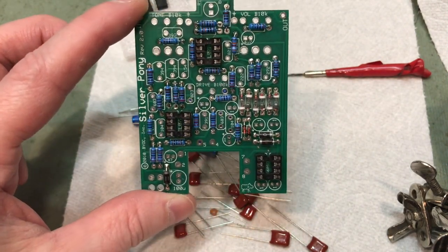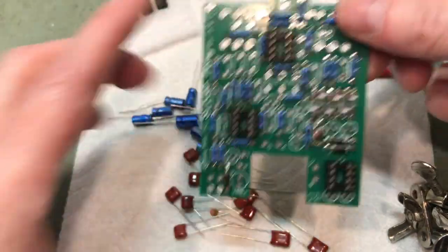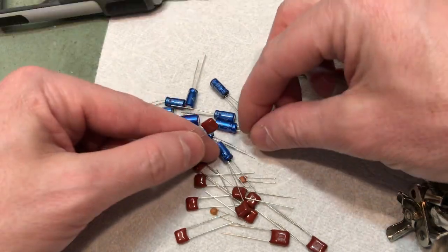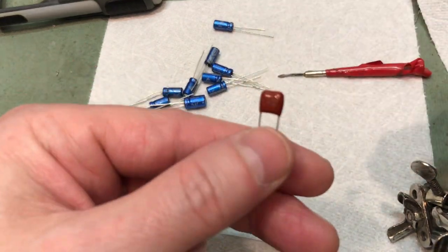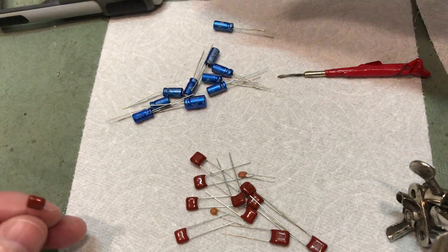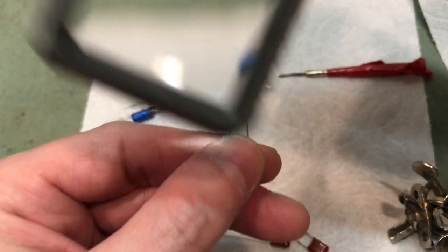I wouldn't bother putting the ICs in just yet, just in case anything untoward might happen between here and the end of the build. Next is going to be the caps. First of all is the film and ceramic caps. These are the film caps, the little brown ones. They're not polarized, so it doesn't matter which direction they go in, but you have to make sure you get the right value in the right place.